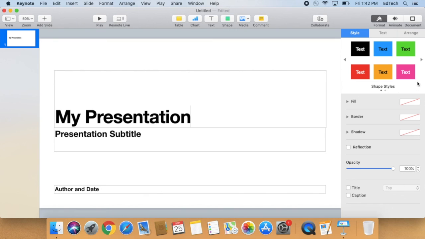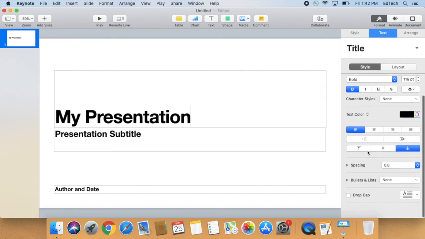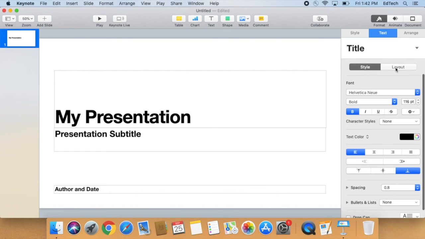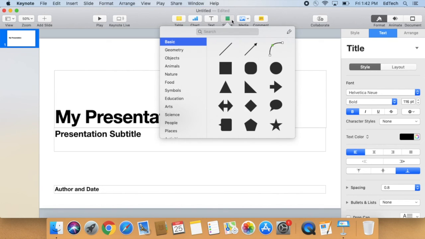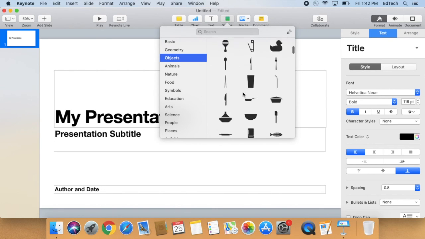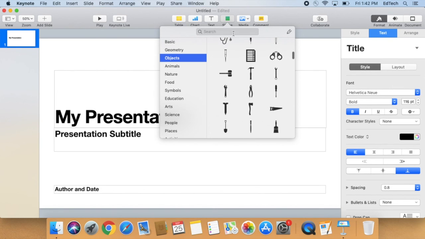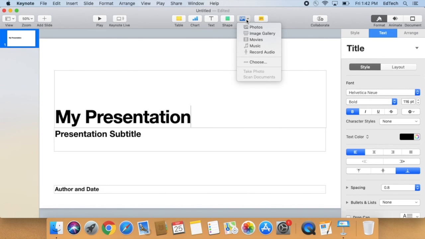You can change the text. You have different formatting styles here to choose from. You can add shapes from the Shapes library. You can add photos, create an image gallery, add a movie, and record audio.